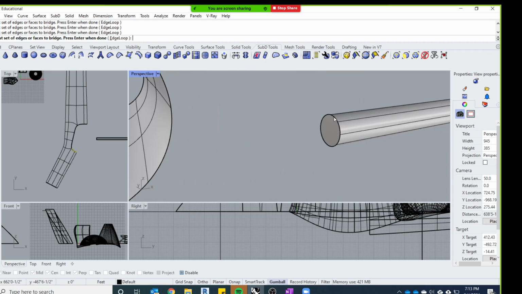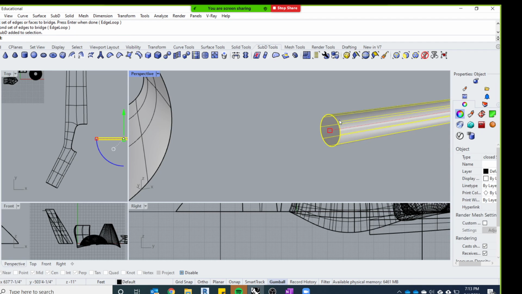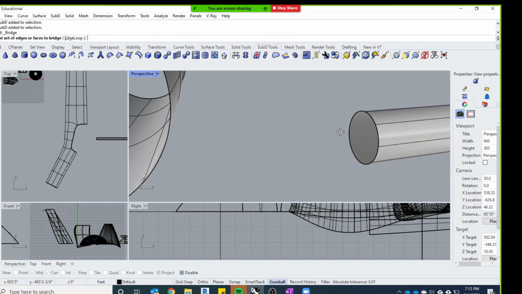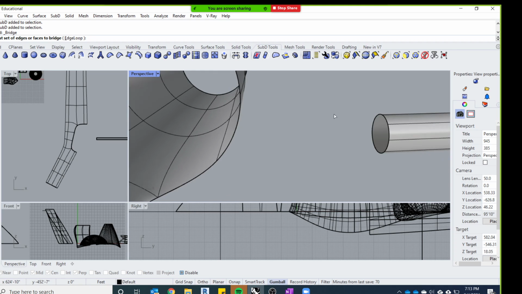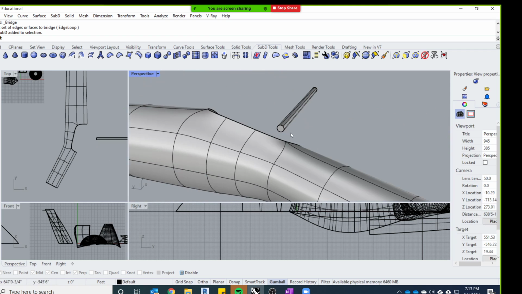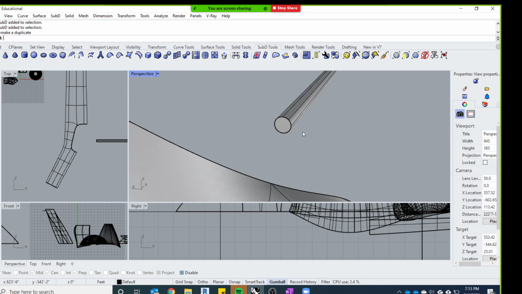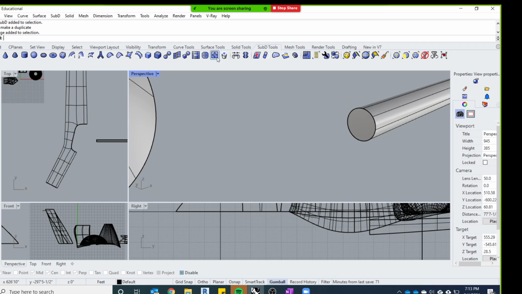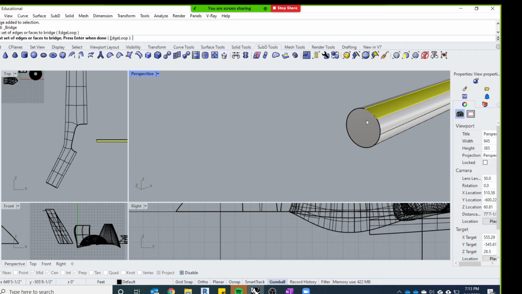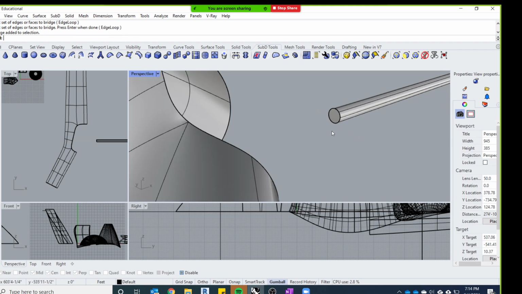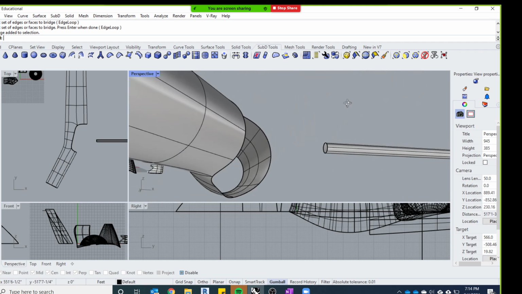Then I can do the same thing, bridge for this side to this side. So I'm basically selecting the edges. Why is it not letting me select? I'm having troubles. It's weird. Let me try again. And then after that I will, there. It let me select it there, but it doesn't let me select it otherwise.